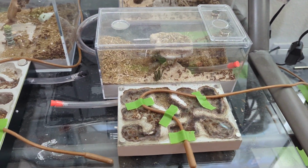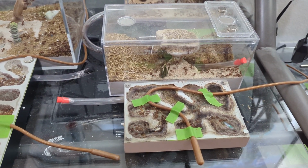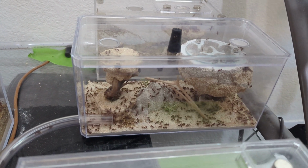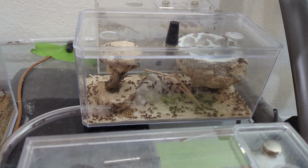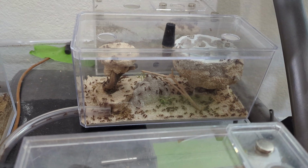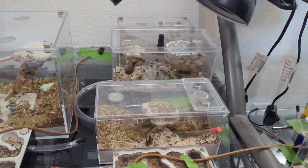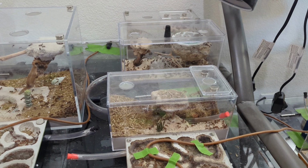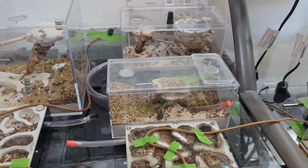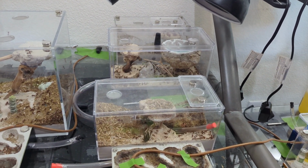What I was expecting was for them to move some of the trash out or do something. But it's so weird. As you can see in this video, they've sent a lot of their workers over there, but they haven't done anything. They've sent a whole ton of workers over there, but have done very little moving of anything. Yes, they've moved some of the seed husks that were piling up in their outworld over here to there, but not a whole lot.